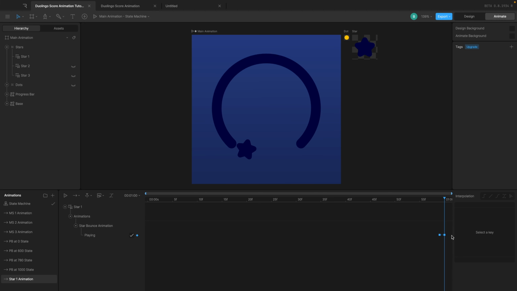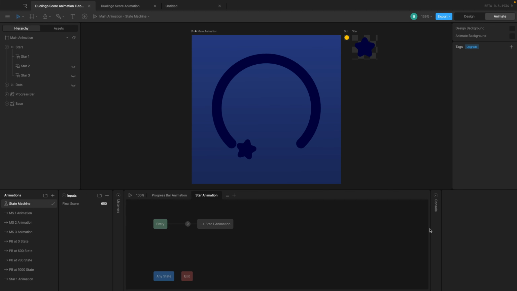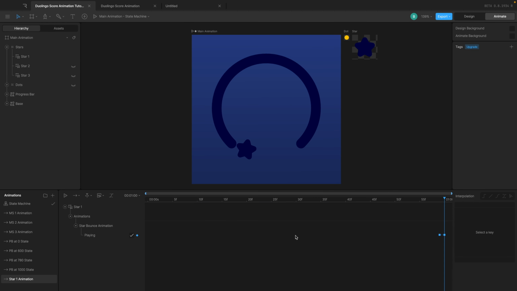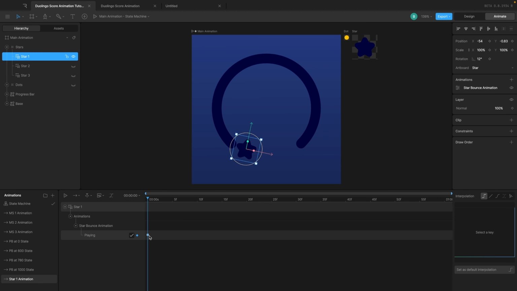It's not wrong, but I just feel like this is not a systematic and consistent way of doing things. So I'm going to Control Z until I come back over here, or maybe let's not Control Z. I'm going to delete the first keyframe, and at the beginning, I want to say play the animation. Now, this is how I want it to be. So we have to figure out another way where we can add that delay.